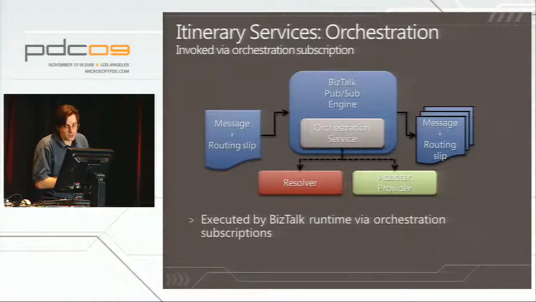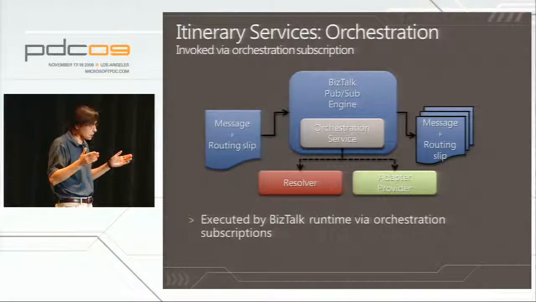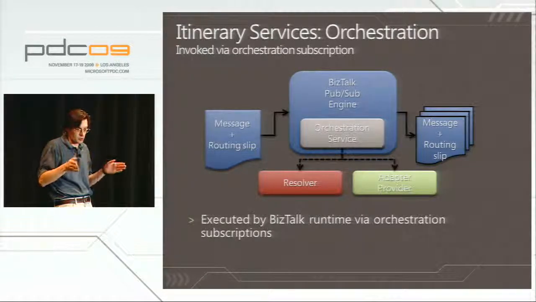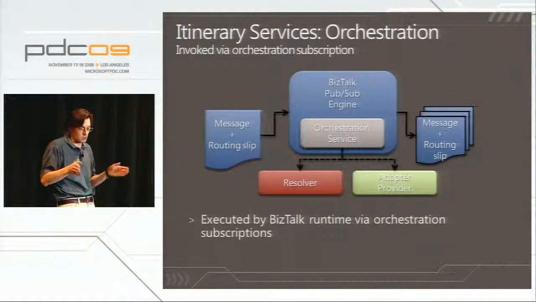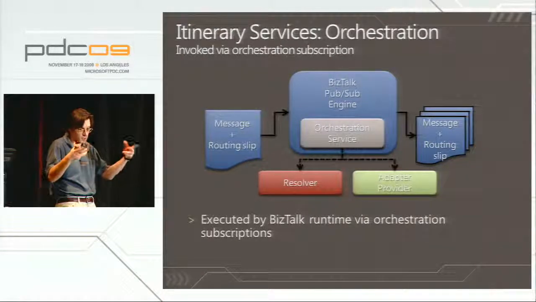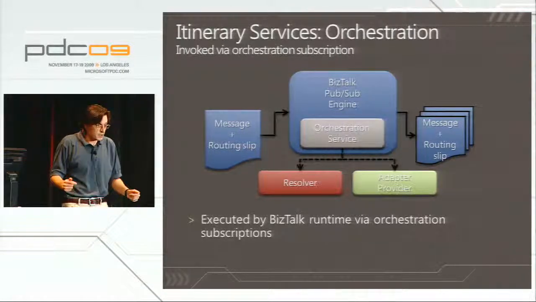Then, if it's a routing service, we call adapter provider. And then, as a result of executing the service, we can do many things. So first of all, we can send multiple messages and potentially clone an existing message. So you submitted one, you need to send to 2 locations. You can use orchestration to clone it, and you'll have 2 messages with the same itinerary. Very nice. So we do support this scenario in the pipeline as well.